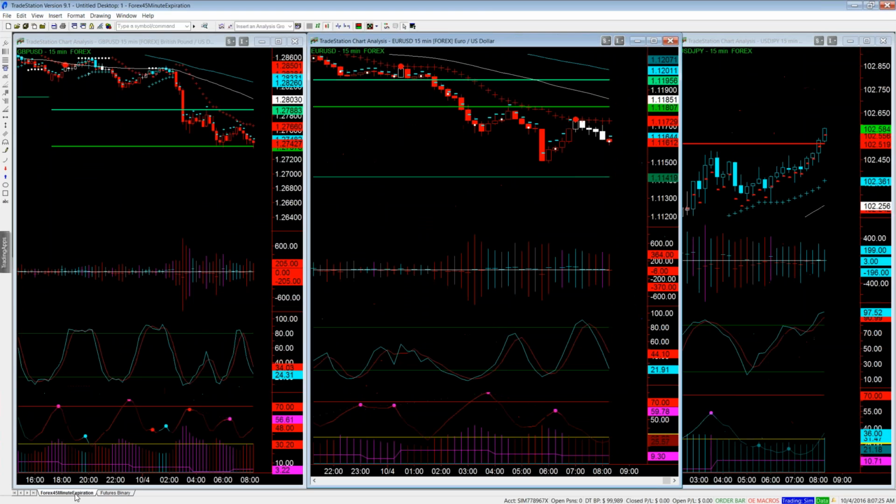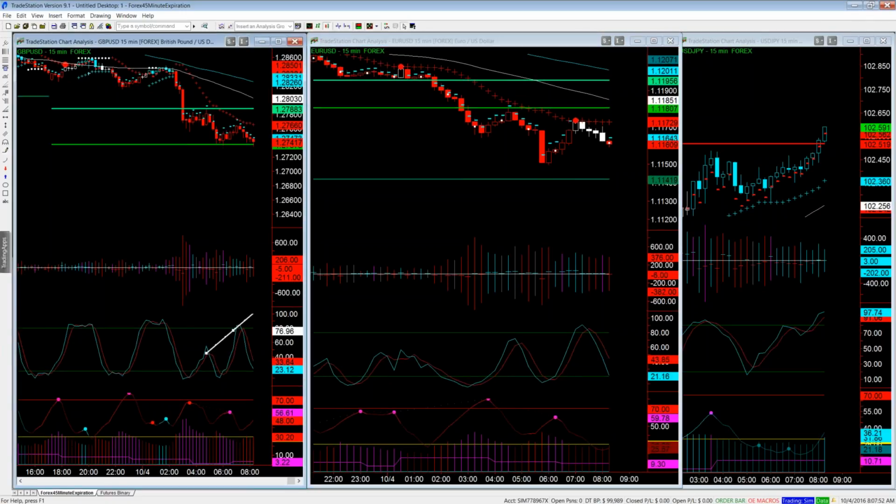Okay, so let's go back to this one. I would be anticipating that this would come down to the S3 line, guys, at 1141. You can also see, over on the British pound dollar, you did not get close enough to this ATR to actually take that trade. But you did have hidden divergence. And you would have to learn to do this to have taken that entry.